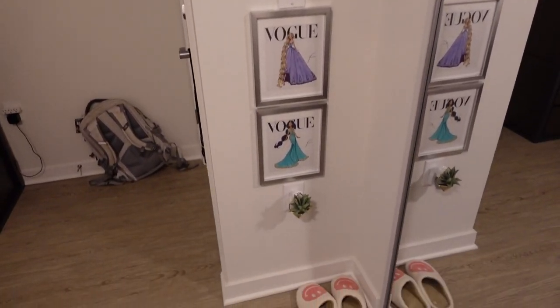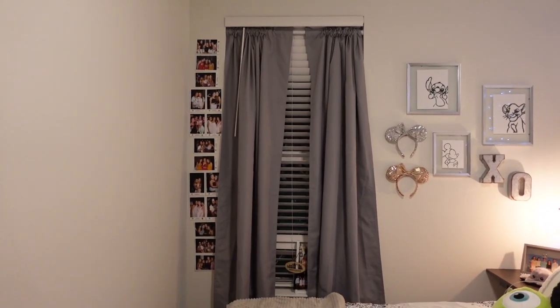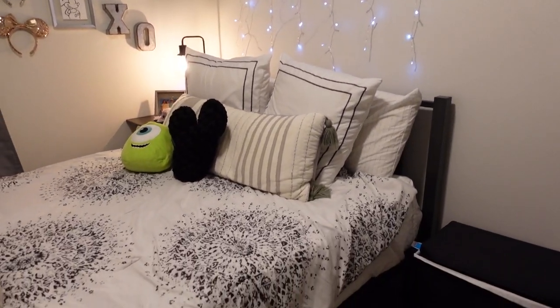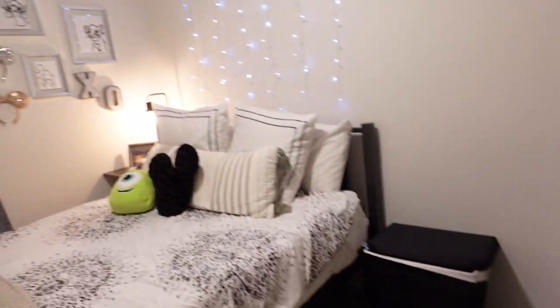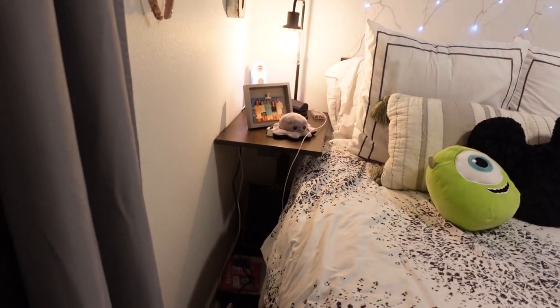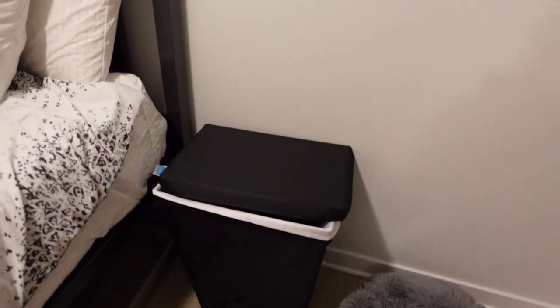All the closets are like this. I have paintings on this wall and put my slippers there. I hung up a curtain using a tension rod — I think that's the best way to do it. I hung some string lights. Originally the bed was pushed in this corner and I moved it because I feel like it makes the room feel bigger. I think I'm going to get an area rug. I hung up some stuff from college. I have some photos here as well, a little letter board. I put the nightstand over here — honestly I don't think it's the cutest so I didn't really want to look at it. This is my laundry hamper that I think I'm going to put in my closet but I just haven't yet.